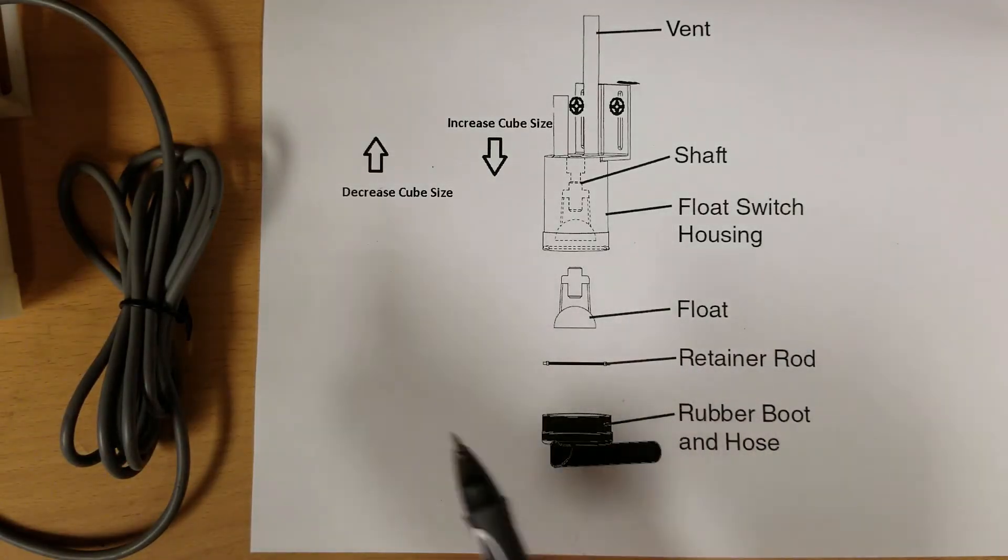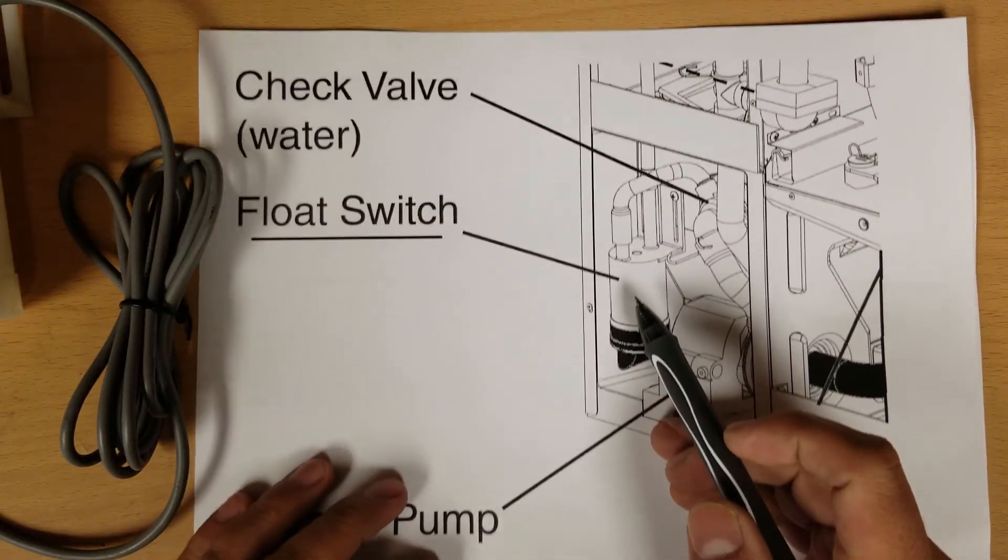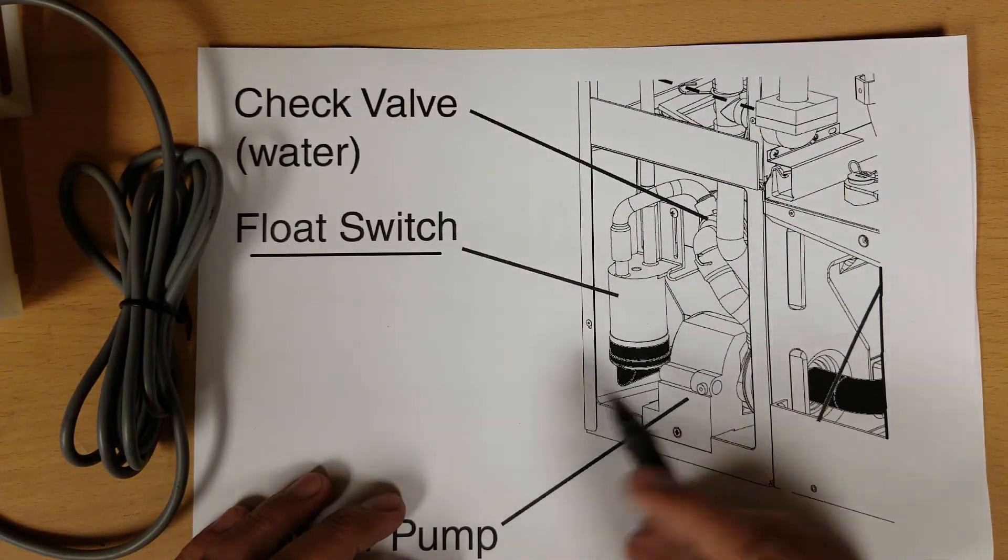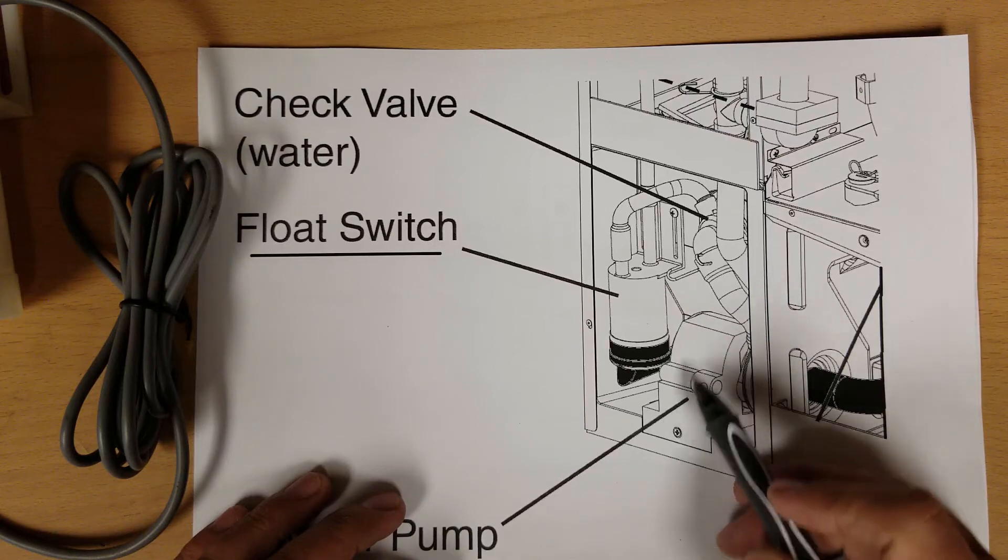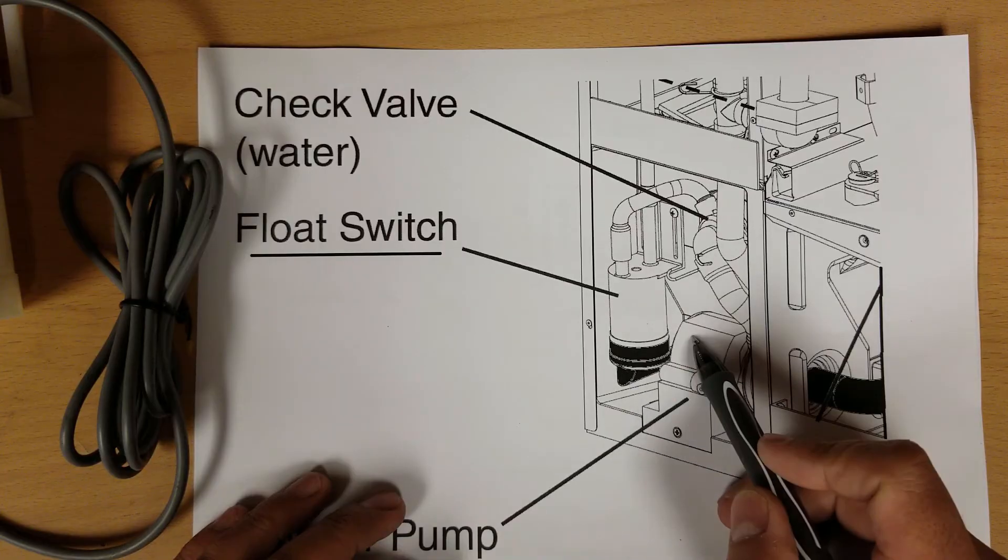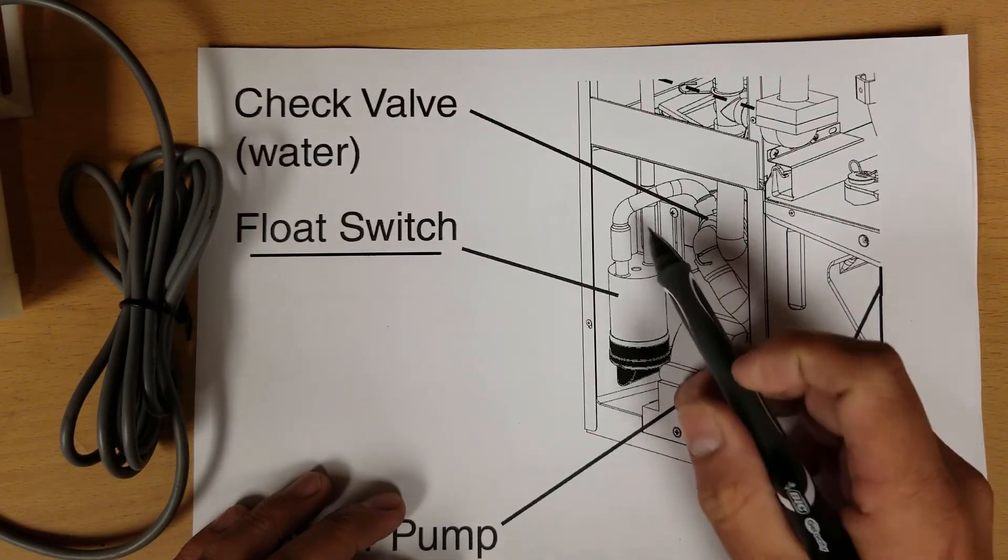If you guys are new to the machine you'll find it at the front of the ice machine after you take your front cover off. Usually on the KM series you'll find the water pump here and here is the float switch right here. There's your two screws. Here's your boot. Behind this area is your reservoir.